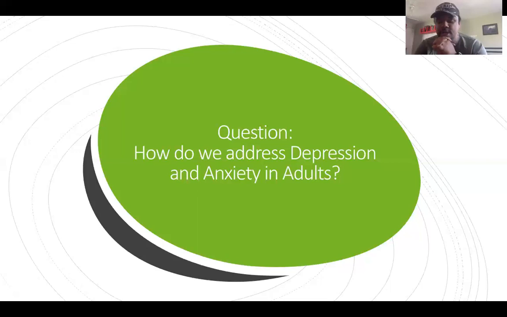Sure, that's a good point. Triggers and regulation are super important things. As adults, a lot of times they don't. If an adult recognizes that they have some kind of depression issue and goes to therapy, the first thing they're going to say is don't put yourself in that situation. So as an adult, having the ability to recognize things is a really good point. What about you, Cassidy? What are some ways that you've seen that we address depression and things like that when it comes to adults?